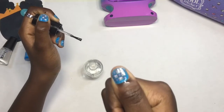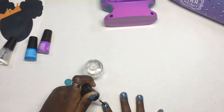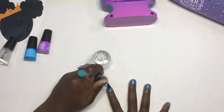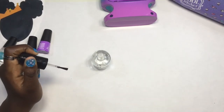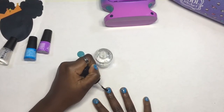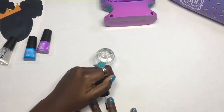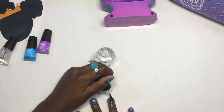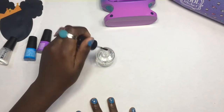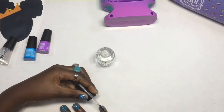So the first one, I did it. I think it looks pretty good. Maybe I put on too much. Let's try another one. That one's nice and shiny. I think I globbed too much, so let's put that on here. Okay, so the edges. Okay, so do the pinky.